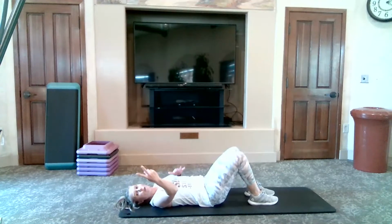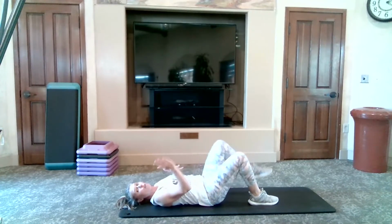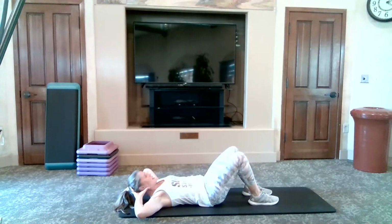Here's your rest. Now you have two more. This time, right elbow and shoulder. Come up and across towards that left knee. Other side. And work. Here we go.